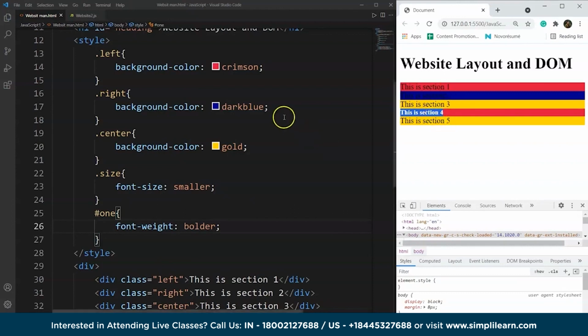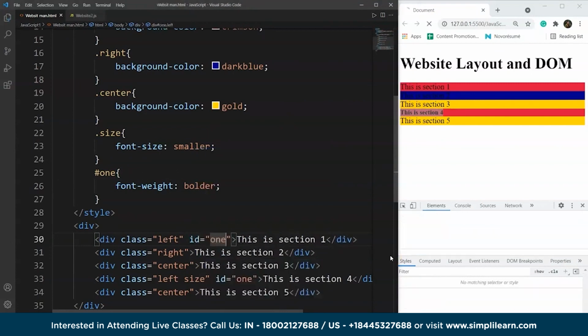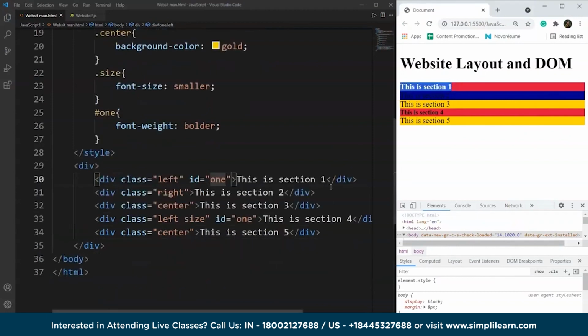So let's save it now, and here you can see section 4 is a little bit thicker than other sections. If we want to use this same ID for any other element, we can do it. There's no problem with that. Let me show you guys. If we write an ID as 1 and save this program now, you can see there's no error with that. We can use this ID for section 1 as well. So it's not necessary that the ID be unique for every element of the website, but it should be unique because we can use ID for manipulating a web page, right? We can use it with document.getElementById. That's why we prefer to keep the ID unique for every element inside an HTML document.